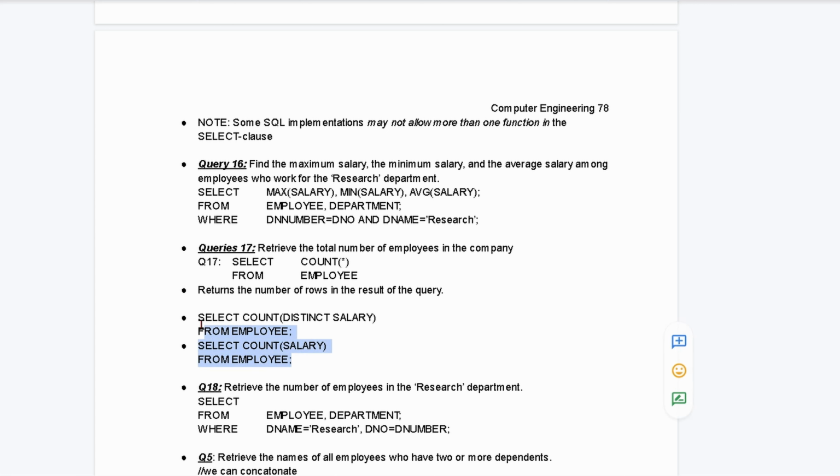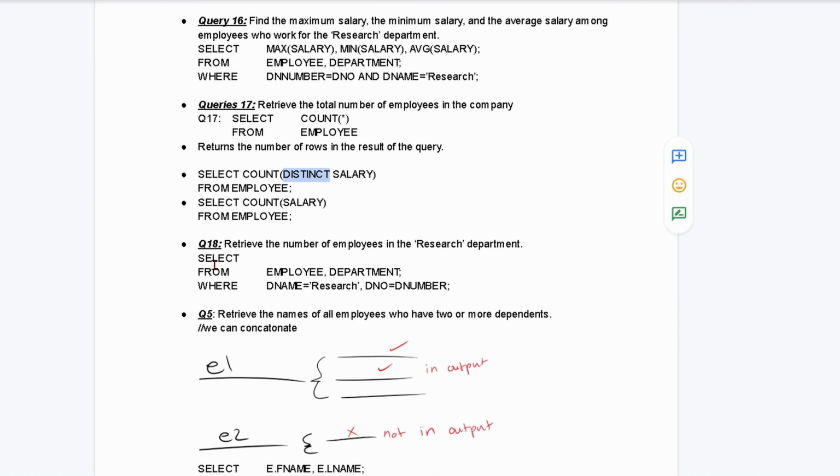Let's say we want to do an example where we count a distinct salary and then we just count everyone's salary. So let's say we have this select count and then we pass in distinct salary. Well, it's from our employee, they both are. If it's a distinct salary, it's going to count less than if we have multiple of the same salaries. So these are going to return less count than this count, because this uses our distinct, which we've gone over previously. And this means that instead of returning a bag, which this typically does, we are going to return a set. And a set doesn't have any duplicates. That's what our distinct is.